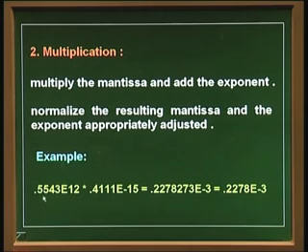So we multiplied these two numbers, and we got 0.227873, and as we added the two exponents, we got minus 3. But we have written the full number here, while actually the number of digits is finite, we know. So we have only 4 digits here. So we're going to keep 4 digits. We're going to chop. We're going to just drop the rest of the digits.